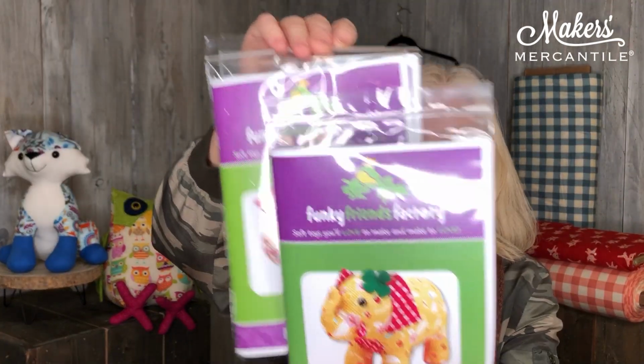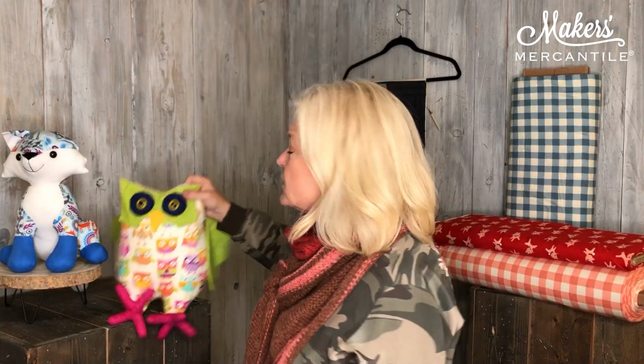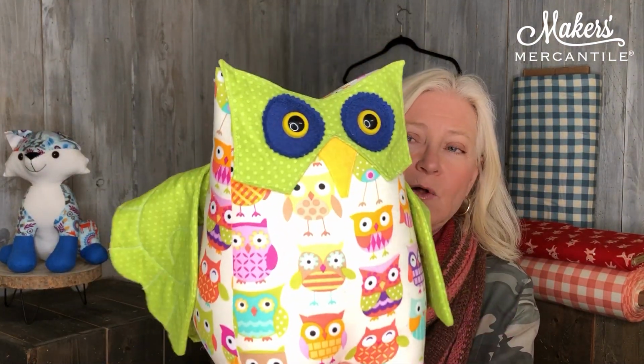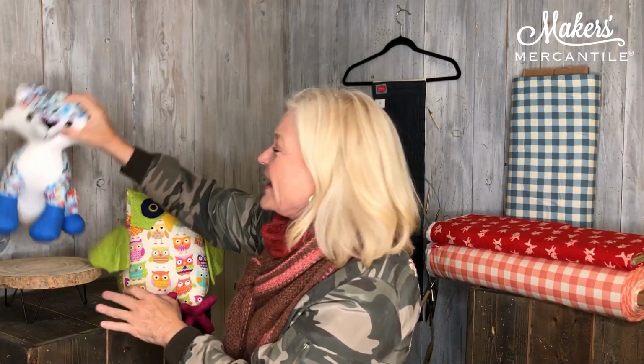Same thing with our Funky Friends Factory. Our Funky Friends Factory patterns are a lot of fun if you like to do animals, and they are really great animal patterns with really good instructions and paper pieces in them. Here you can see the owl. We have this owl that's been made out of owl material. So he's been a bestseller, or she, whichever way, I can't tell. And then there's a fox. Can't tell on that one either.